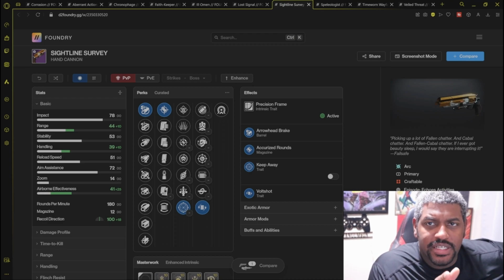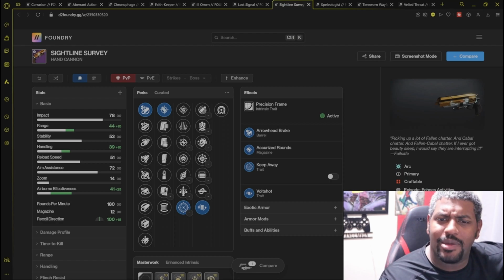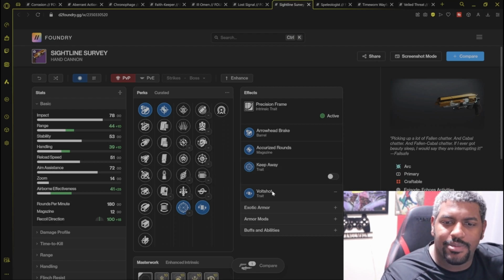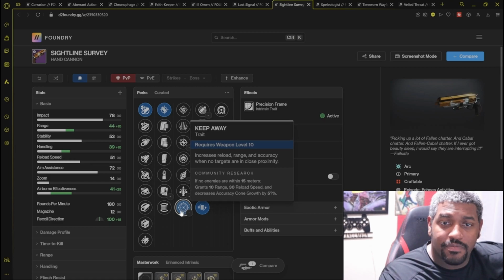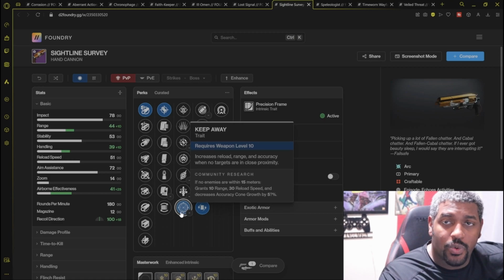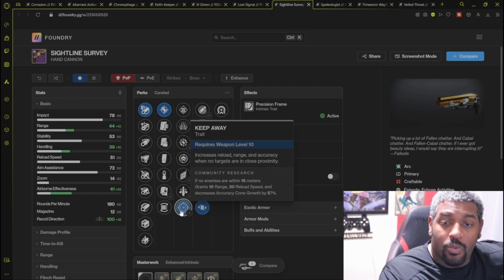But this one's interesting. This one's interesting as a 180 hand cannon, as it can do the keep away. Now, why is everyone always on keep away's back? Everyone's on keep away, head seeker, keep away this, keep away that. If you're in a gunfight and you're fighting a 140, a 120, a pulse, a scout, you're at range. They're not within 15 meters. If they're within 15 meters of you, you've probably been shotgunned and you're dead anyway. So why is keep away good?